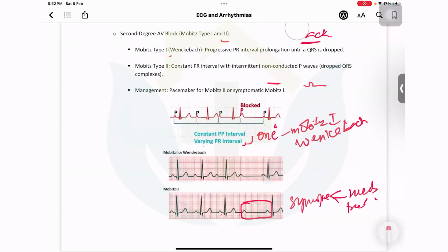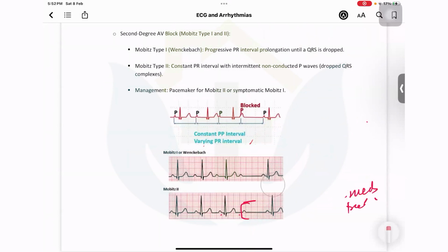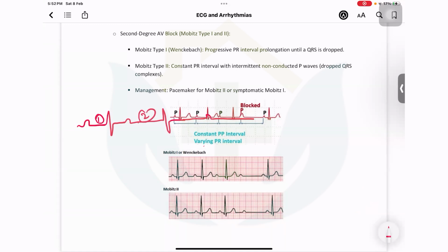Now, what happens in second degree heart block is the P wave which had to be conducted, it conducts to be a QRS at a slower pace in number 1, still slower pace in number 2, and sometimes it can in fact go on to drop a beat only to start again. This is called Wenckebach phenomenon. Now, Wenckebach phenomenon, you can remember that it is Mobitz type 1, Wenckebach.